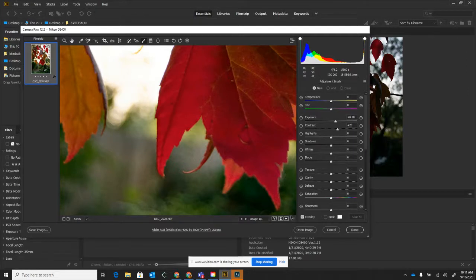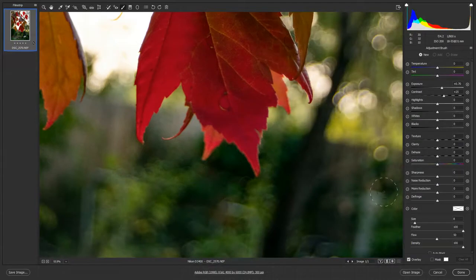So, let's see, where's the navigation? I don't remember where my navigation went to.